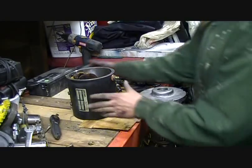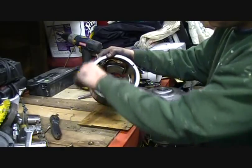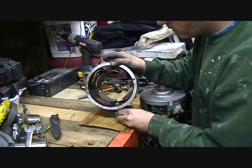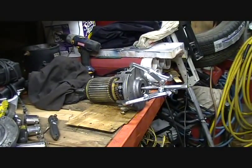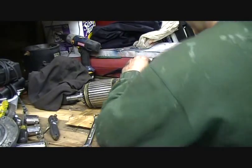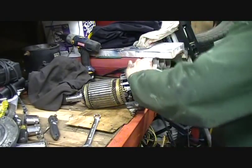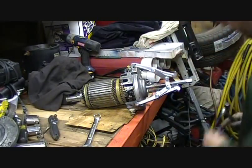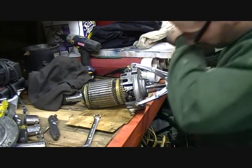This baby is looking a little better, a little cleaner, ready to go. Now I'm just going to get this other piece apart. I dug through my things and found this sweet puller that I'm hoping will help me to get this baby off of here without having to use heat. I'm going to set it on the floor and give it a try — I don't have a whole lot of grip on here, but hey, what else have I got.